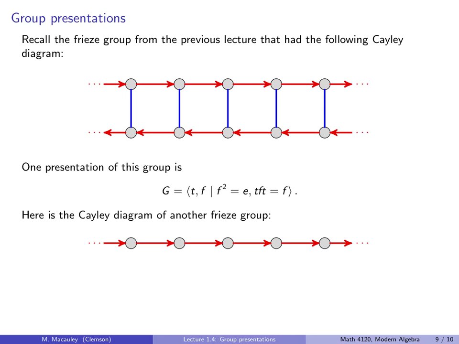Here's the Cayley diagram of another frieze group. Now we don't know which frieze group this is. Remember there were two frieze groups that were generated by a single element. One of them was generated by glide reflections. The other one was generated by translations. Here's the presentation. You can think of this as G is generated by one element a subject to no relations. So you start here and you apply a, you are never going to get back to where you started.